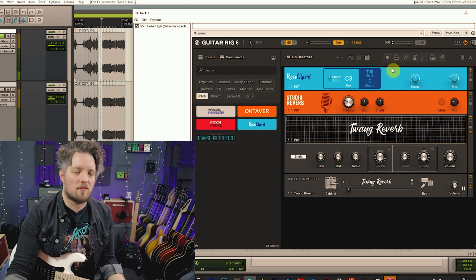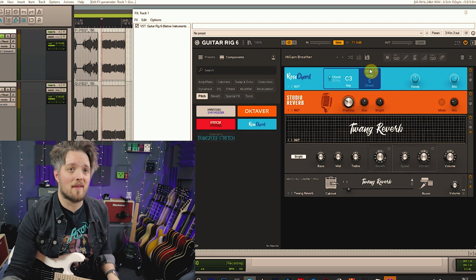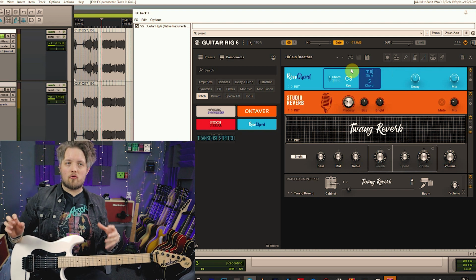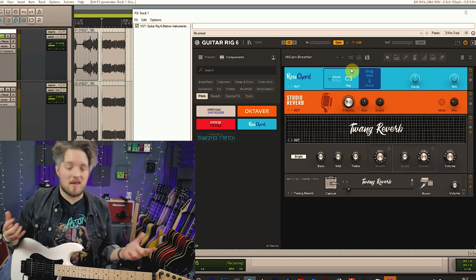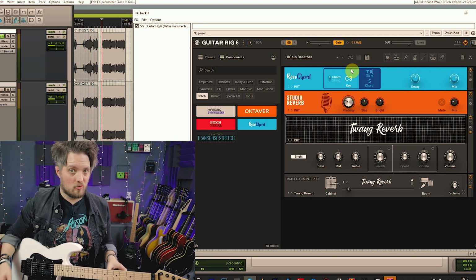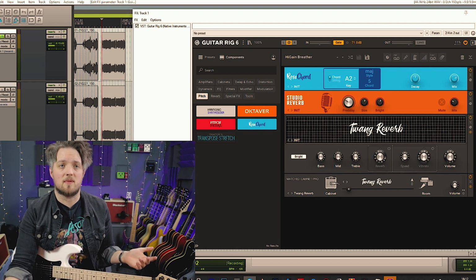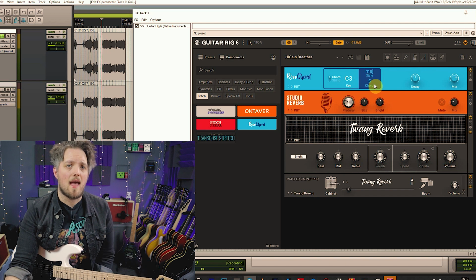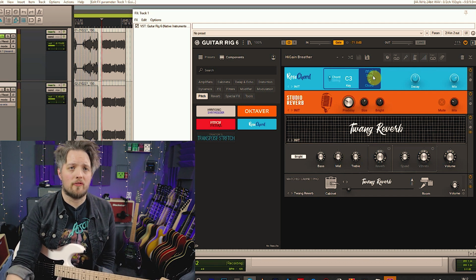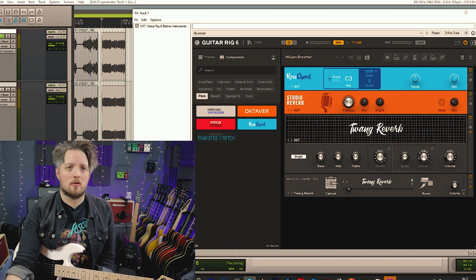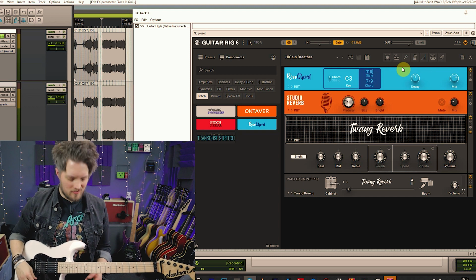Reso chord. Now this is a fun one. I've read up about this, and this is a sort of like a chord stab thing. So if you want to put some keyboard style lines into your playing, this is a really cool module. So I'm going to do something a bit fun. I'm going to keep it in C. I can change the key just by dragging, but I will keep it in C. And what we can do here is we can add different chord types. So major and minor chords. So I'm going to keep on major, and I'm going to do a, let's do a 7/9 chord.